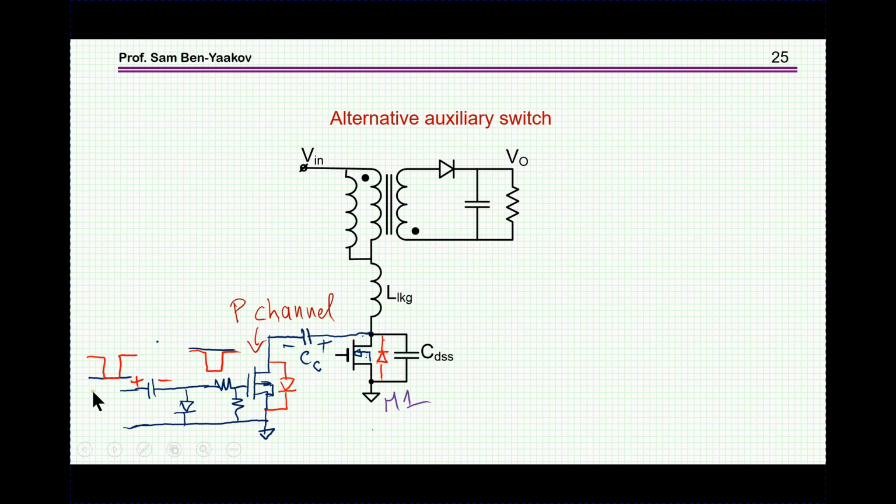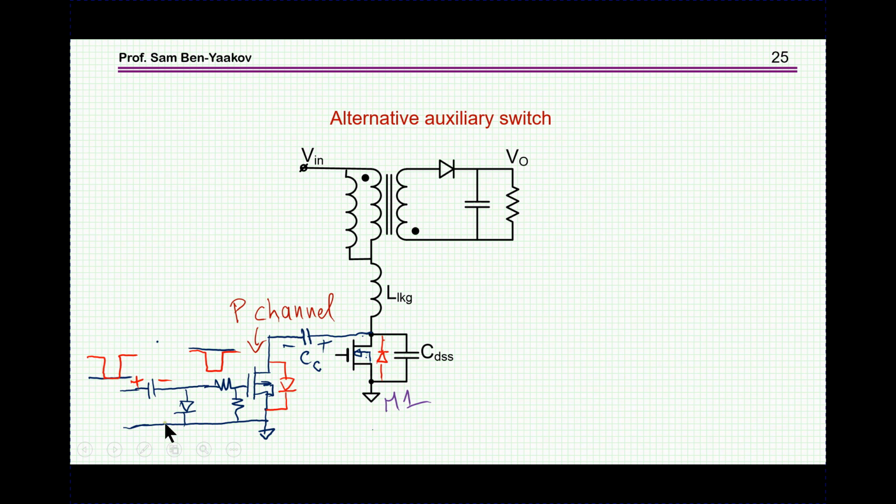So either we have a negative supply, or we can use this DC restorer, as it is called, putting a capacitor here in series. This capacitor will be charged to the positive value of the pulses, and therefore when it goes low, it will show a negative voltage here. So this is one way to go. There is a disadvantage to this because during transients, when you need fast changes of duty cycle, there might be a problem here. But this could be used, and in fact, there are many systems using this approach.